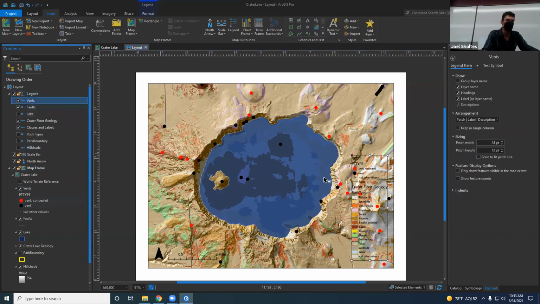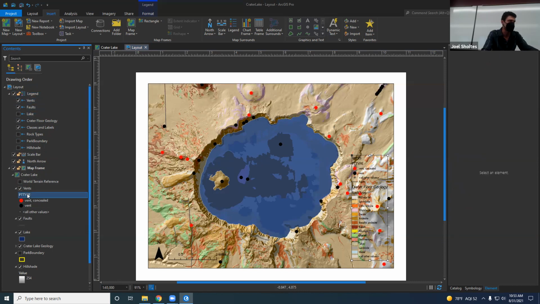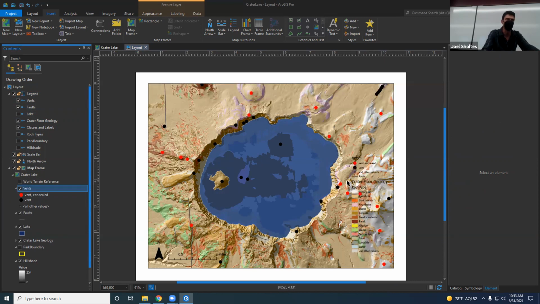If I don't like the text in here, I can actually edit it. So it says vents, PT type, or something like that. If I just delete that, it's going to go away. Now it just says vent, vent concealed, or vent. I'm just clicking on it and then editing the text. I can click on this to say concealed vents, just so that the grammar is a little bit better.